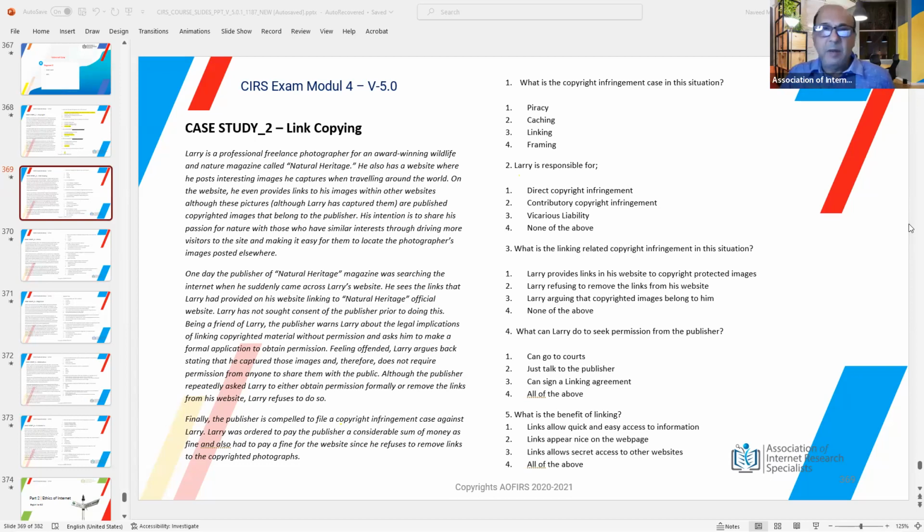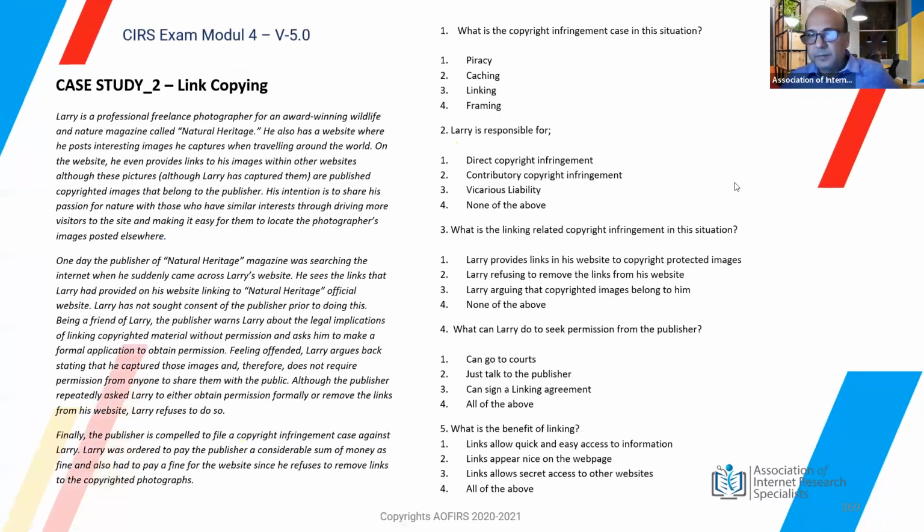So I can leave it for Monday, but let's just do one more example, case study number 2, and this way we'll finish up with the copyrights and trademarks. Let's read this.